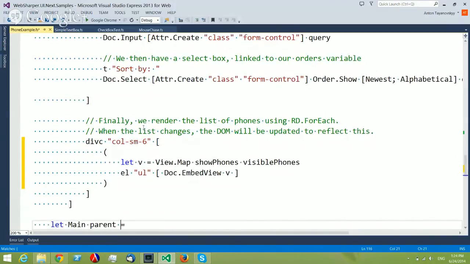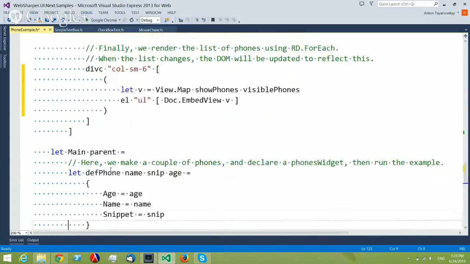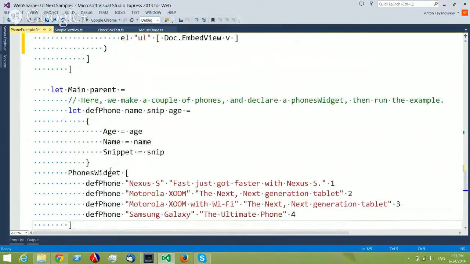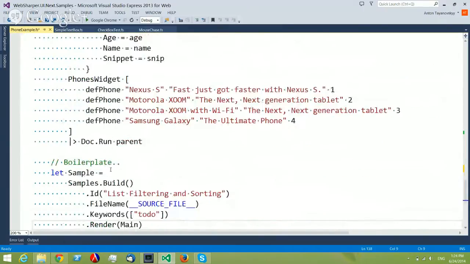We get a view of type doc, so it's a time-varying document, and then we just embed it into an actual document. And we're done. And the rest is just boilerplate with the database of phones and how to run it. How to run it: once we are done with creating our final time-varying document, we just take a DOM element, or maybe an ID of this element, we inject this time-varying structure, and it proceeds to show it to the user.